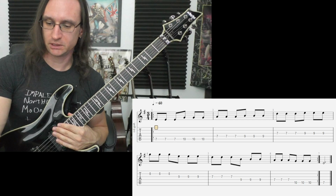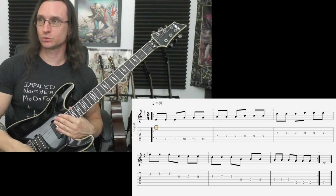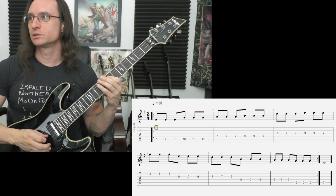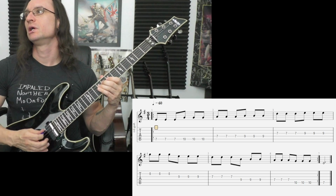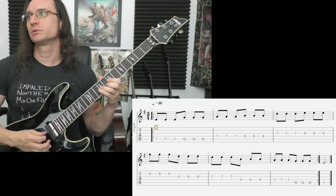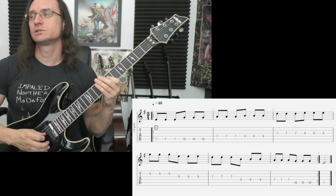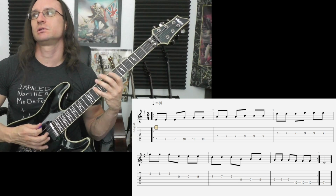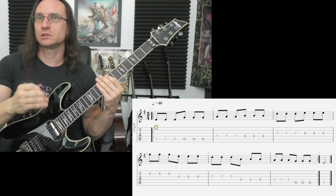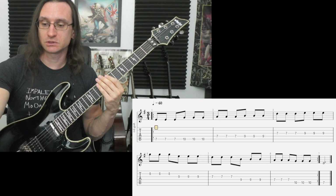Preparations for polyrhythm playing. Here we go at 60. 1, 2, 3. Counting 1, 2, 3, 1, 2, 3. Doing that can very much help with what we will be doing eventually.